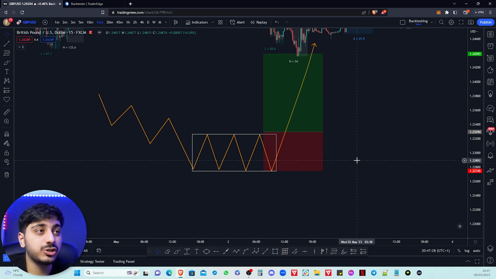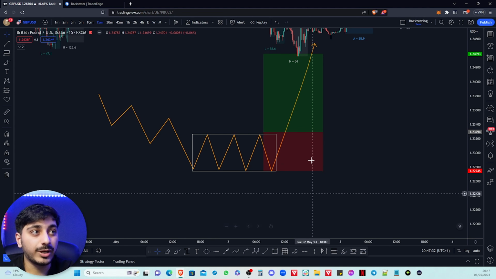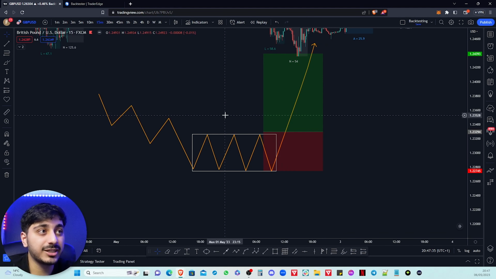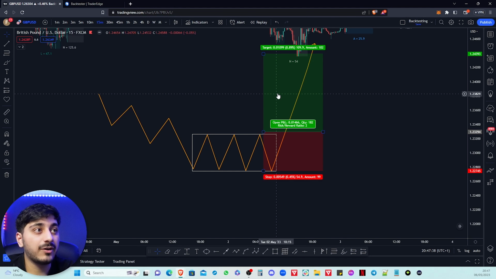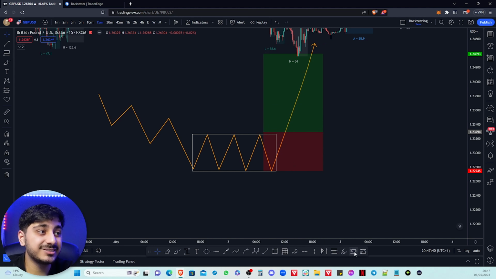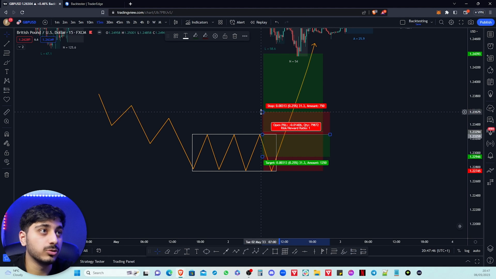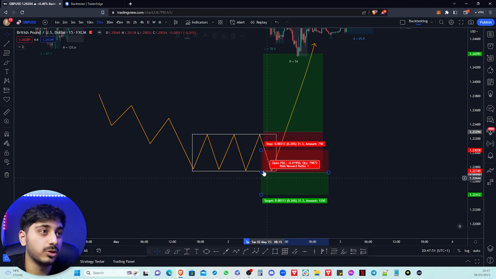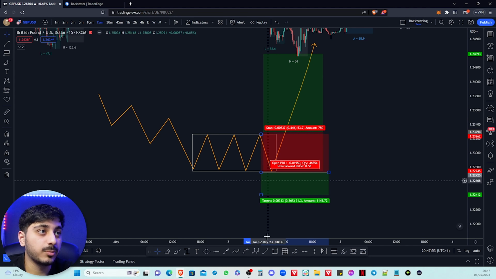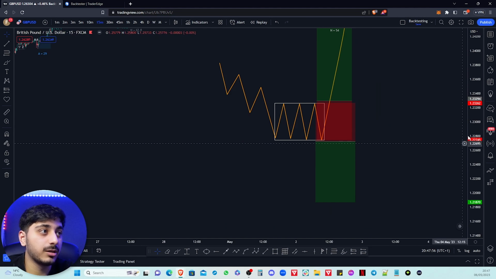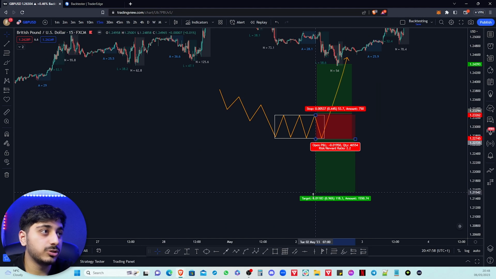Again, when you're trading this strategy, you have to understand that this is news. We don't know which way it's going to go, and so that's why we're essentially guessing. But when you're taking these trades, you will be having a buy trade like this and a sell trade on as well, like so, at the low, so just a bit below the low, with stops again at the top of the box, and you're going to be aiming for a 1 to 2 like this.